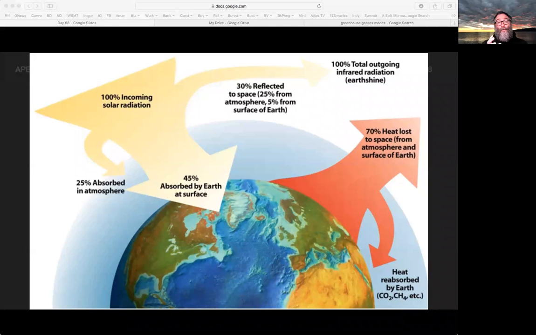Okay, and for study goal number 19, I'd like to talk about this diagram a little bit more, okay? Sunlight coming in, heat is radiated. Some of that heat gets out, some of that heat is kept in because greenhouse gases absorb that heat and then bounce it back to the earth later.